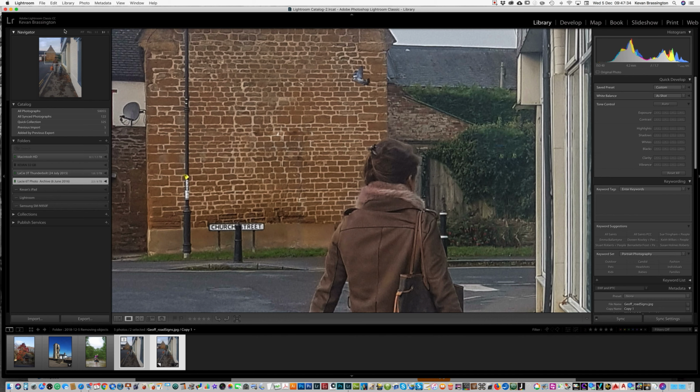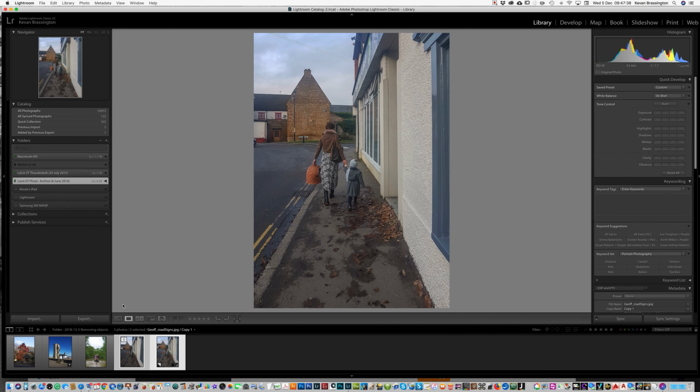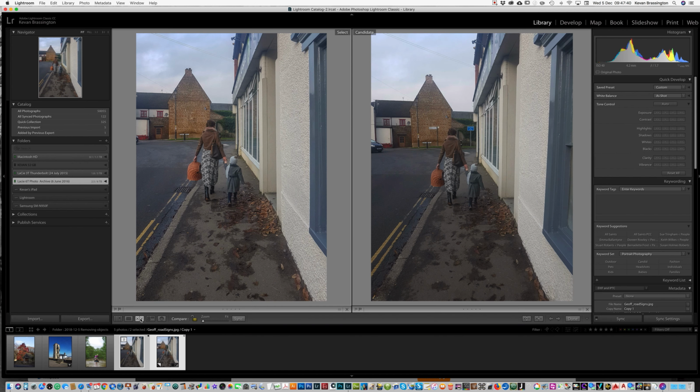Go to single, we'll zoom out to fit, and now click the before and after, and we can see the progress so far. Not too bad. It looked as though we could get rid of the telephone wires too. Let's have a go at that.